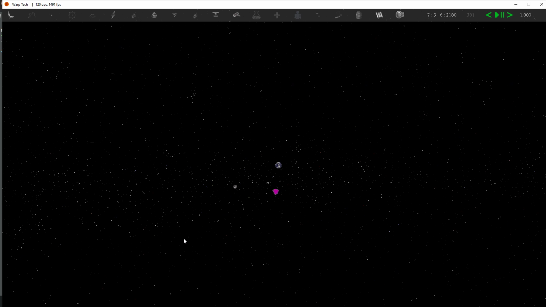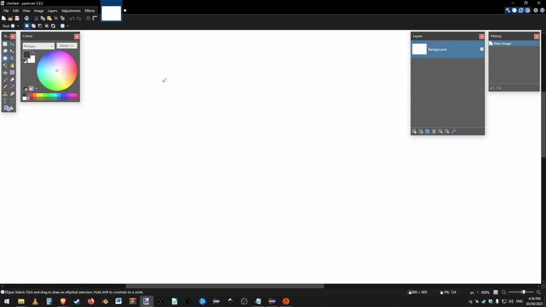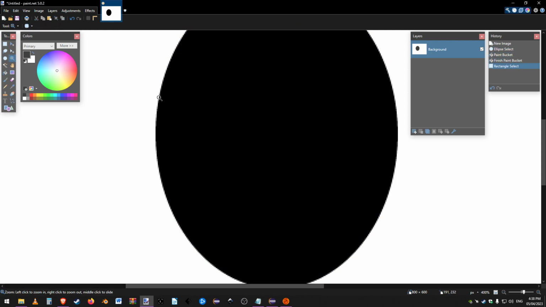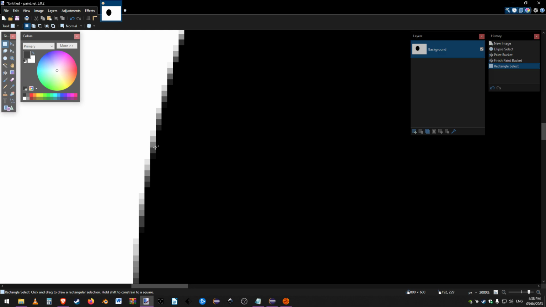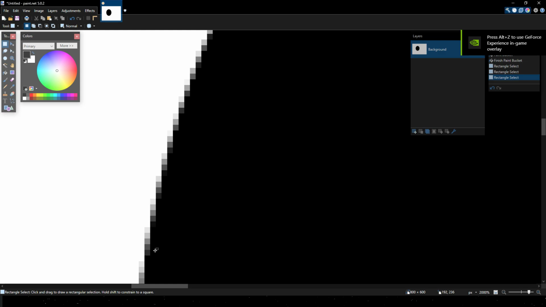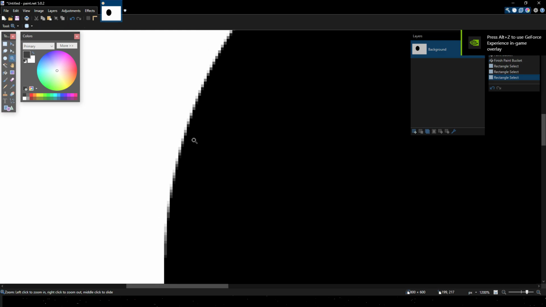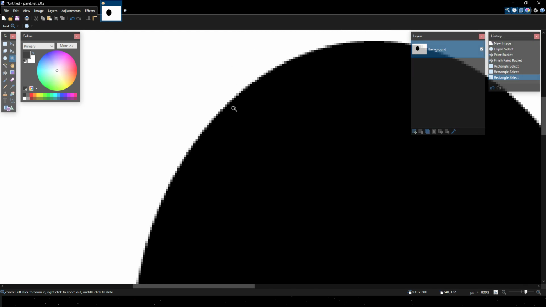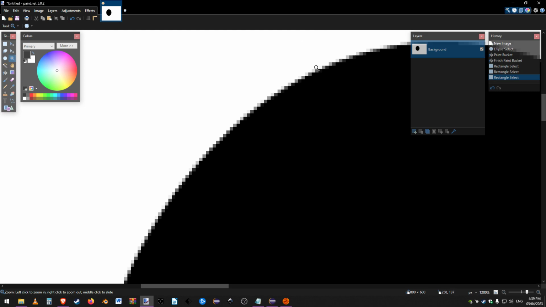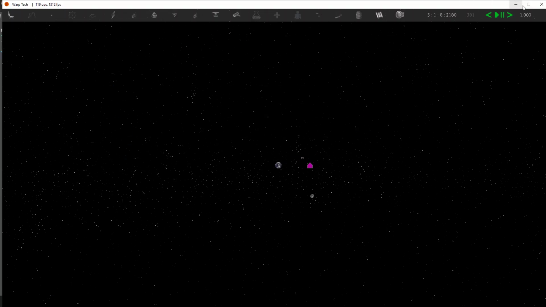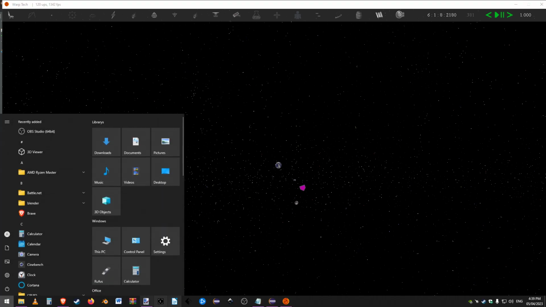I'll give you a quick example of why I think this is happening. I'll just open up Paint here. If I draw a circle and we zoom in, see how this is stuttered? I'm pretty sure this is what's going on with our path: it gets to here and then does a step rather than having a smooth path. This is where, if we had Bezier curves, which are kind of hard to explain, I don't think this would be a problem with our orbital paths. I think that will fix this. So that would be a cool thing to set up.